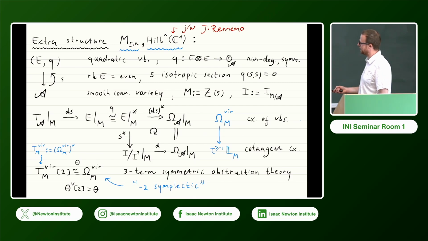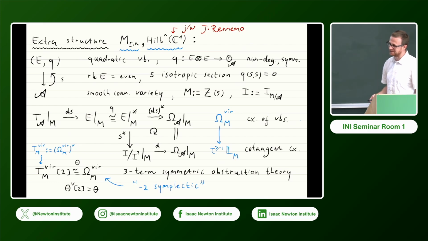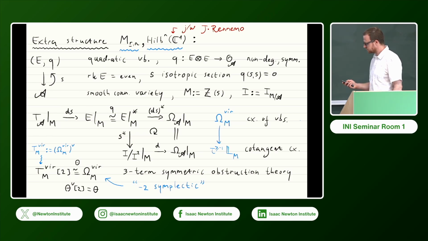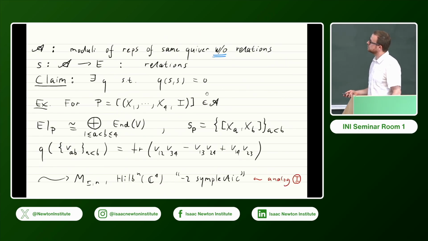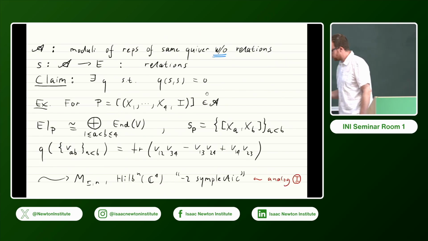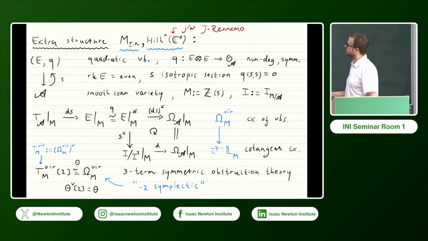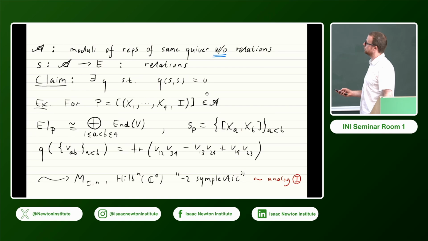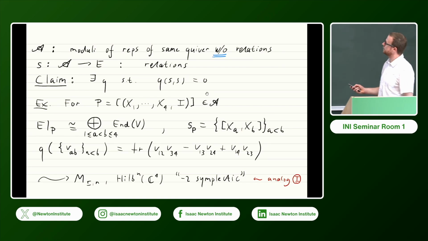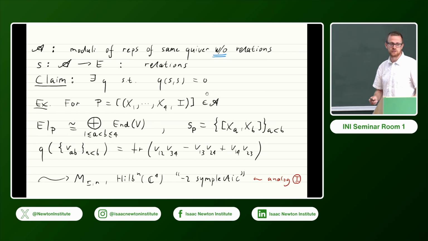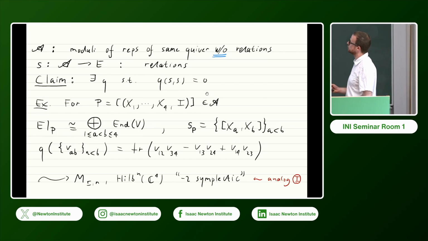When I say this for this talk, I won't be meaning this as an actual shifted symplectic structure. We don't need that at this point. So having this model is enough for us. So how do we apply that in our setting? This is a general setup. So how do we apply this in our setting? What do you take as your smooth ambient space? You just take, again, the representations of the same quiver, but without the relations. That will give you the smooth ambient space.